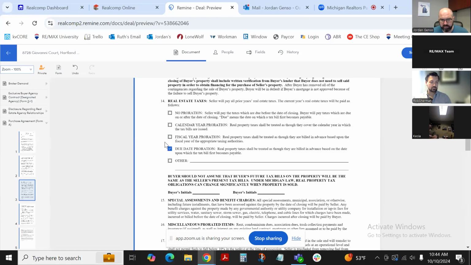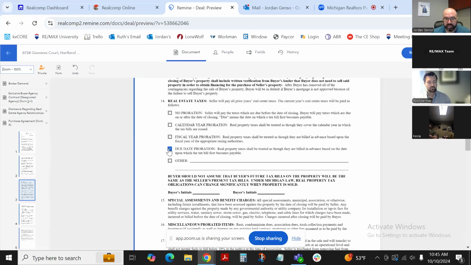Due date proration is for counties like Livingston, where taxes are paid in advance. So when you pay your taxes in 2024, that's for the coming year. And so then at closing, the sellers get reimbursed based on the prepaid taxes that they have paid.